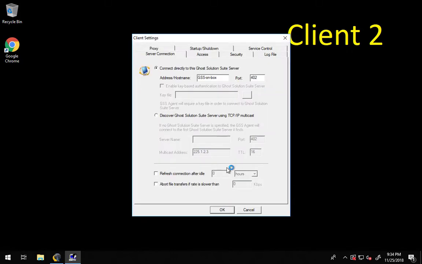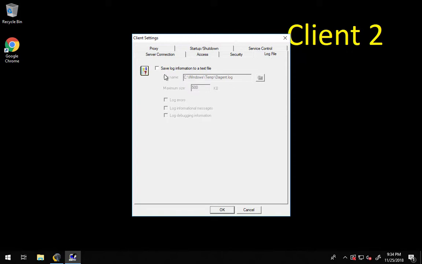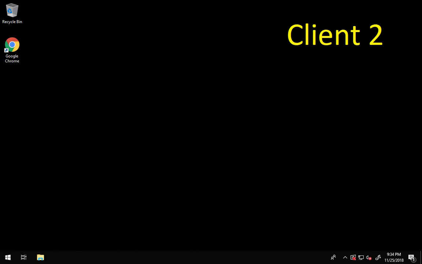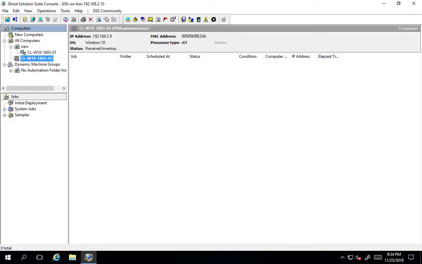So we'll go ahead and go to properties. We can take a look at some of these things that can be changed. Specifically, if we needed to do some logging, we could go ahead and turn the logs on and log the errors and give it a file size here. Whereas before, the default was that the logging was turned off. So we will do that. And exit. No, I don't really want to exit. Just want to close. Thank you. And that's how we do our connectivity. As soon as that service restarts from my turning the logging on, we'll be able to see this icon change here.